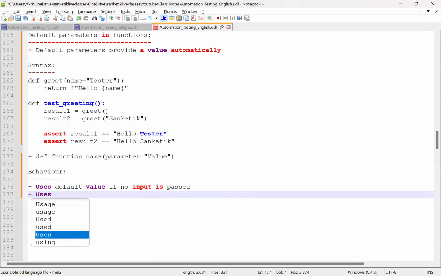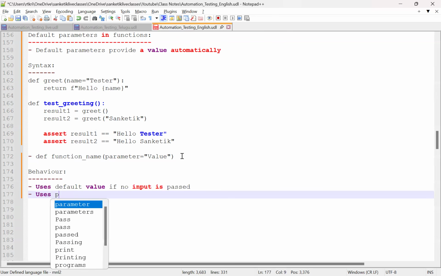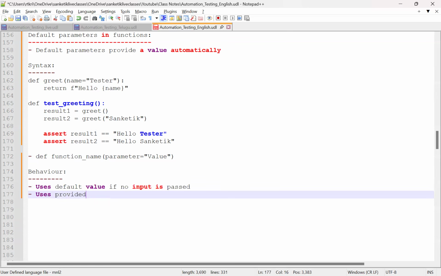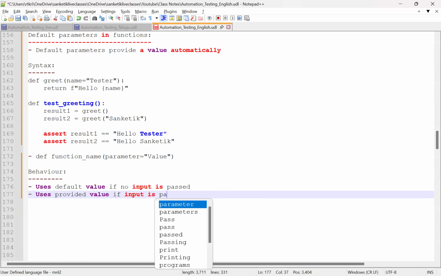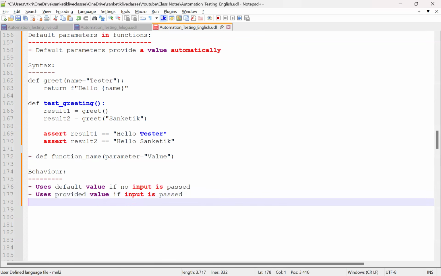Next, it uses the provided value if input is passed. If no input, then the default value. If input, then it will use the input value.